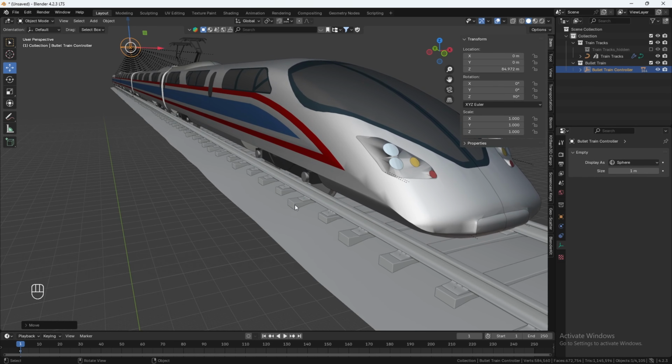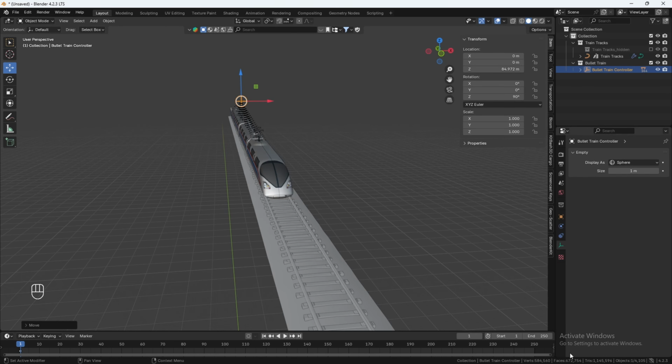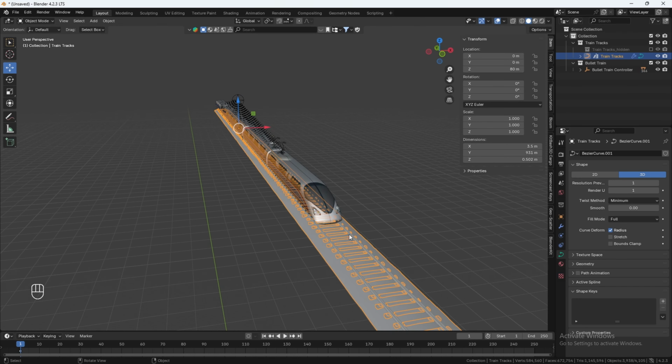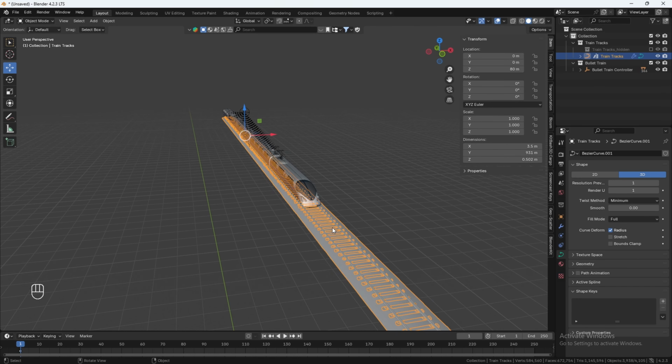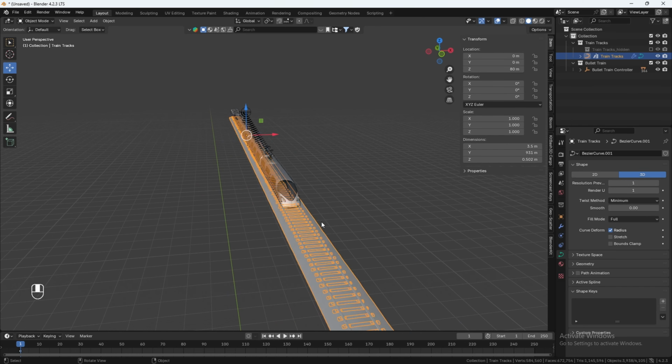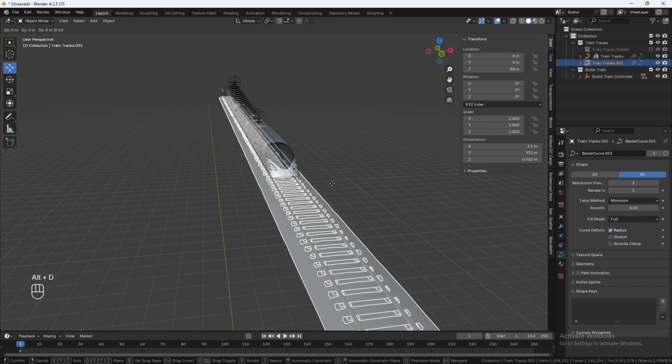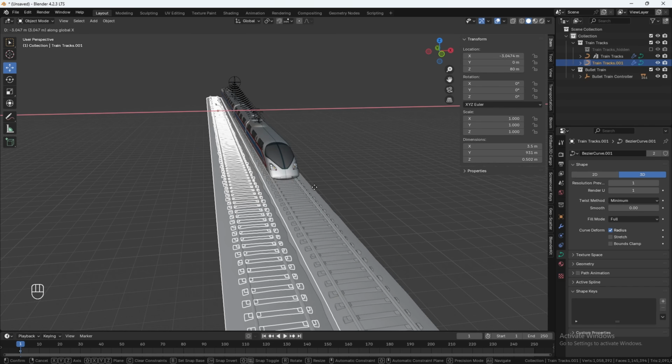I think that's good. So right now our scene has over 672,000 faces, which is a lot, and that's because of our train tracks. So when we extended it, it increased the poly count as well. So just keep that in mind. I'm going to be using 3 of these. So we're going to do Alt-D on our keyboard to duplicate it. I'm going to hit X on my keyboard, and I'm just going to move it to the side.